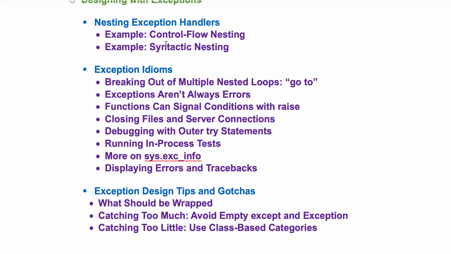But for now, here are a few rules of thumb, like operations that commonly fail. The first rule is that operations that commonly fail should generally be wrapped in a try statement. For example, operations that interfere with system state, like file opens, socket calls, and the like, are prime candidates for try.